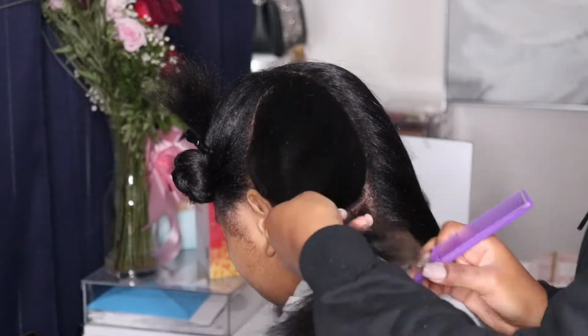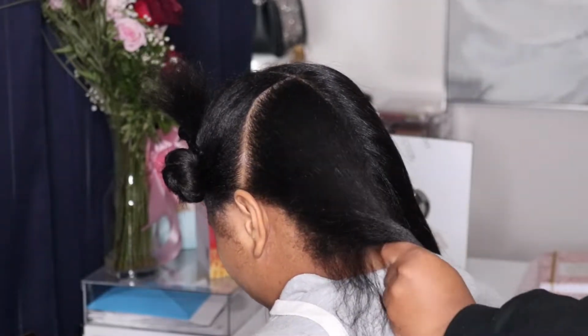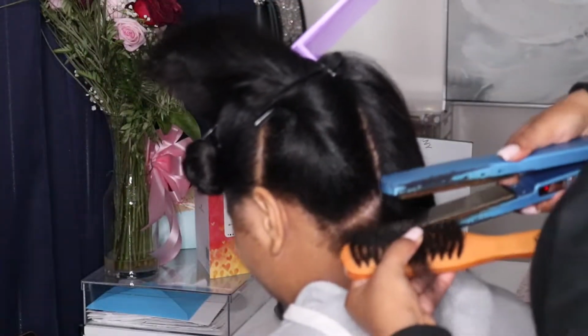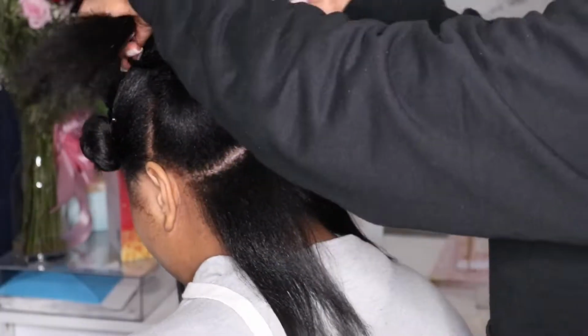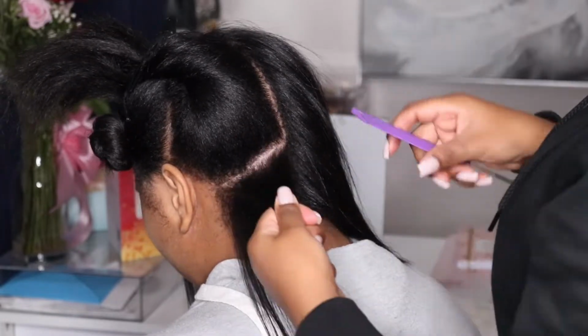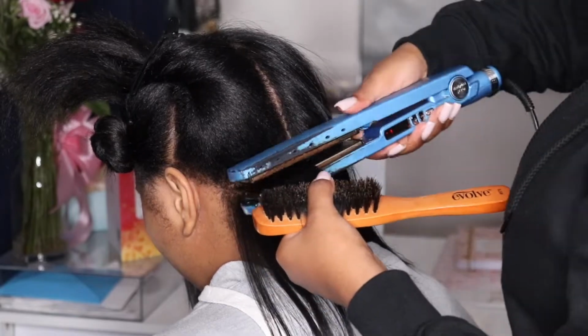So when I silk press the hair, I like to take a very thin section, okay? I like to work with thin sections. And for me, when I pass the flat iron through the hair, I go over the roots a couple of times, but I only go down the shaft of her hair once, okay?